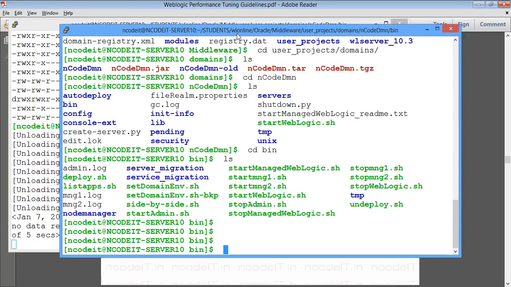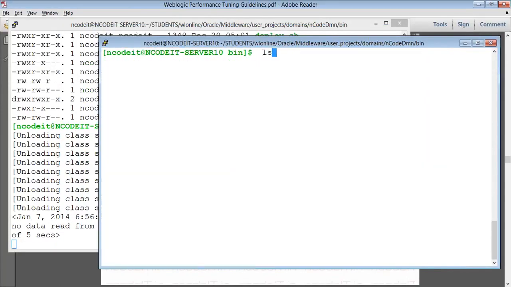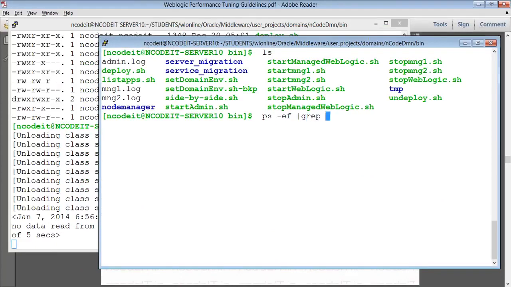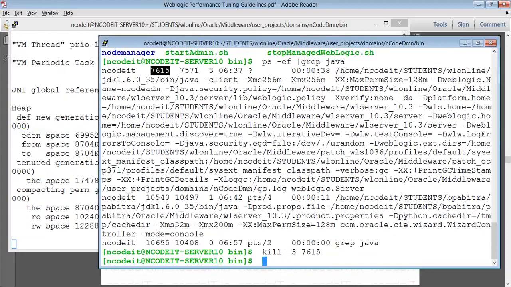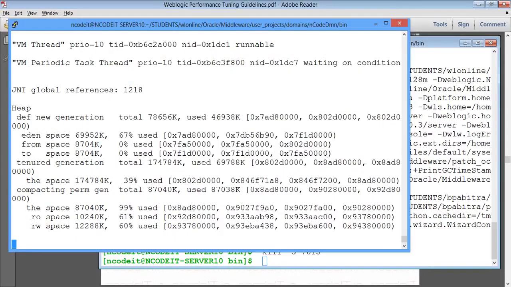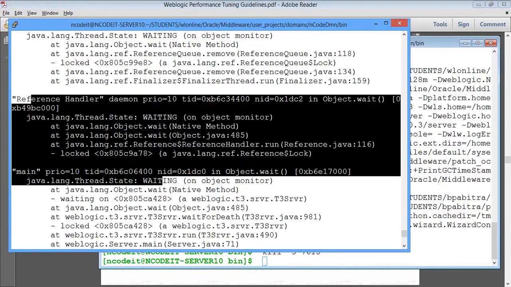So here, kill -3 process ID. So I'm going to do a ps -ef | grep java. Alright, kill -3, and now when you did that, you see here, it dumped this entire thing.